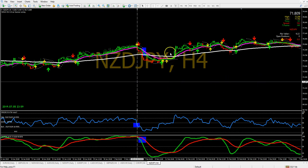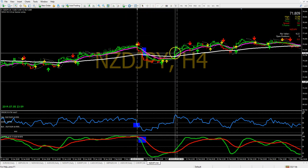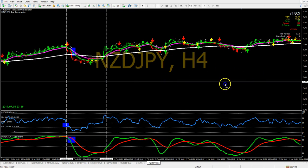And look at this one. If you would have cut on the way up, there's another entry here. There's a nice crossover on your moving averages. Look at what is showing us on the RSI. It rejects your 50 line already, right? And then you got a nice crossover on your stochastic, and that's all you need. You would have grabbed that one and you walk out. That's it, 10 pips, so easy. And look for the next setup.